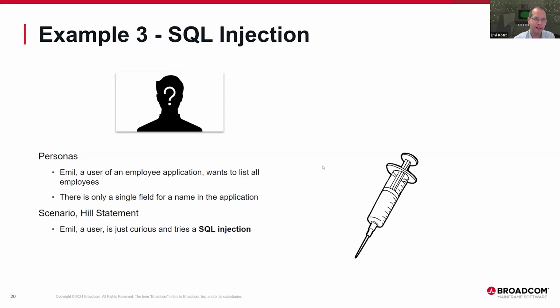Let's continue with example 3. And as I mentioned, those two examples are targeting local attacks. But what if I have my application and it's available for remote access? Can something bad happen? Yes, an example is SQL injection. And you may know it. If your application just builds a dynamic SQL and you don't sanitize your inputs, someone can inject a piece of code that can do other things than you expected or envisioned.